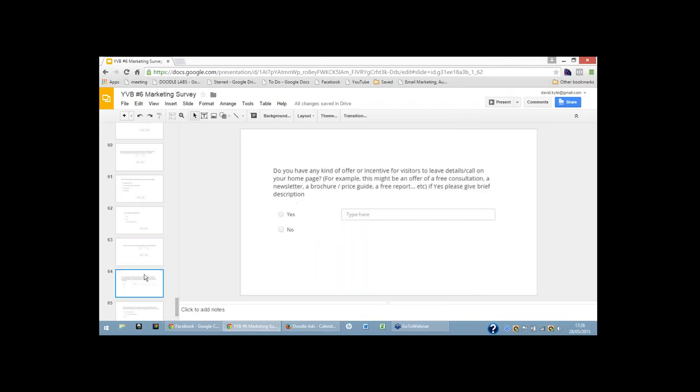Okay, so let's go back. Incentives. What are you going to do for an incentive? Now, it could be a free consultation. It could be a newsletter. None of those are really inspiring. What really works is having the capacity for a real estate client. Remember, you're not actually doing this to attract the real estate agent at the moment. You're doing this to attract the real estate client, the actual vendor, the person selling the property. One of the biggest issues they have is a desire to get a valuation.